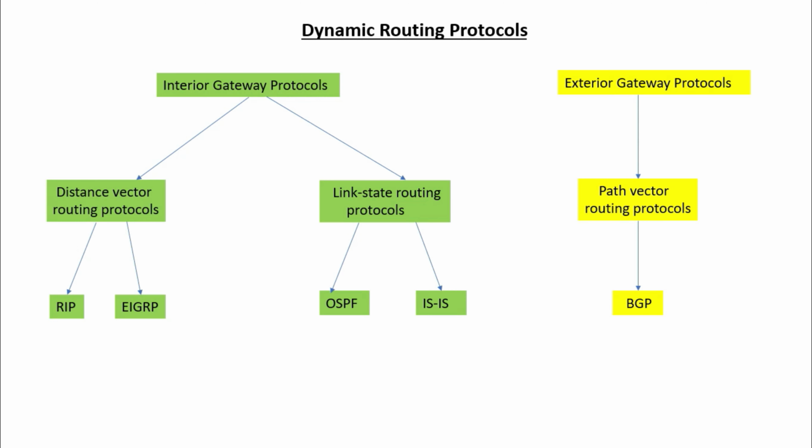But this lab is all about the yellow side. Okay, you have your exterior gateway protocols. There's only one that's in common use, and that is BGP. BGP is anything that happens once you leave your LAN and go to the wide area network, okay? So it happens on the outside of the router, and the IGPs happen on the inside of the router, typically.